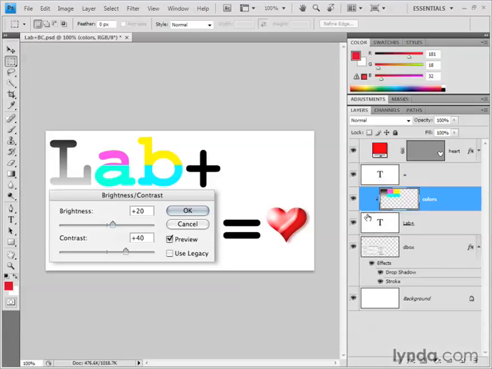Notice that. So they're indented, and we have this little arrow icon showing us that the colors are only going to color this text. And then if I want to, I could get that Move tool once again, and I could drag the colors up and down, or I could press the down arrow key if I want to, in order to just nudge those colors down slightly so that they fill the letters that much better. And that completes my composition. I've gone ahead and added text to a web graphic by taking advantage of the Type tool here inside Photoshop.